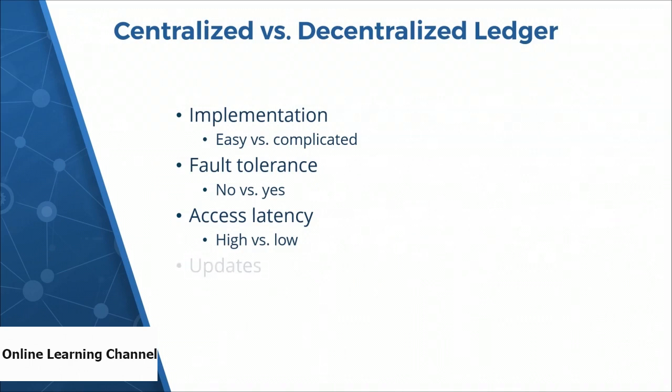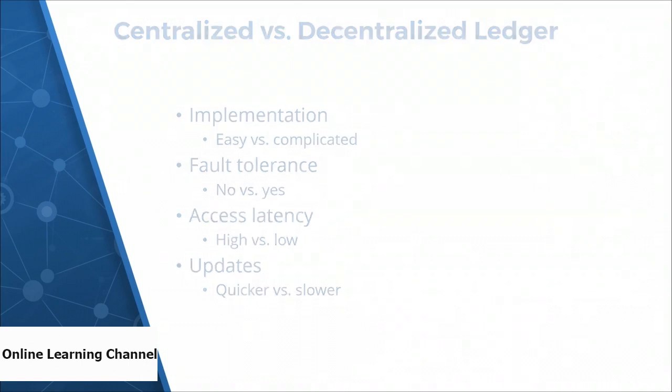And when it comes to updates to the ledger, centralized ledgers have only one copy, which is why these updates will be very quick. In the case of a decentralized ledger, on the other hand, this is going to be a much slower process since each and every copy will need to be updated. A side effect of this is that while updates are taking place on each copy of the decentralized ledger, some of those copies may contain stale data. This, however, is clearly not an issue with a centralized ledger approach.